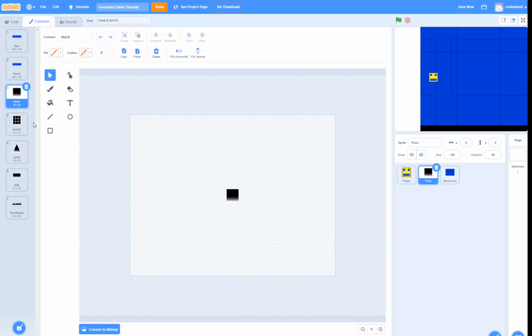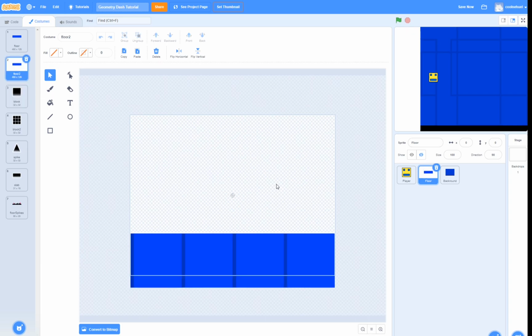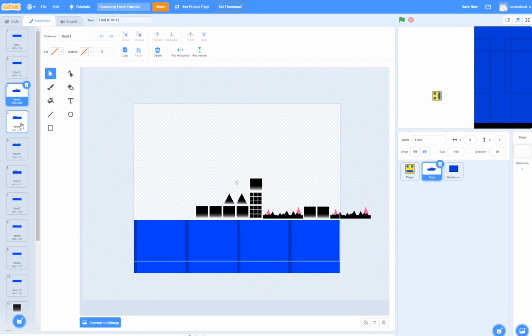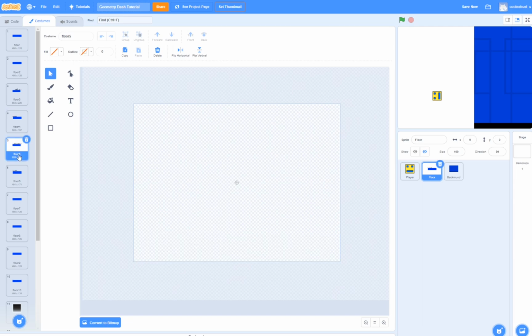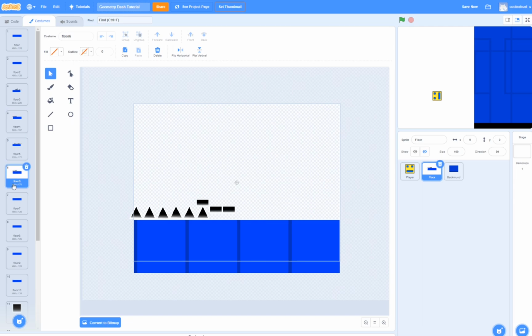Anyway, after creating your tiles, you can then go ahead, select it, Ctrl-C to copy, and Ctrl-V to paste. Then you can simply place them around in this section, and we can create our own levels. Feel free to make as many as you want. So I quickly put together a short level. Keep in mind that you can always make some more later on.